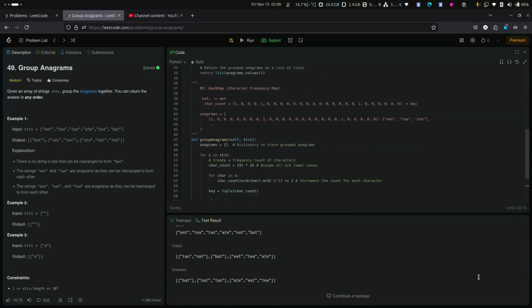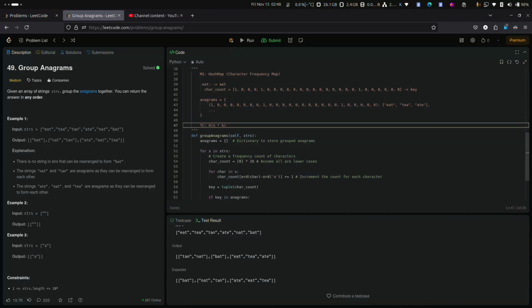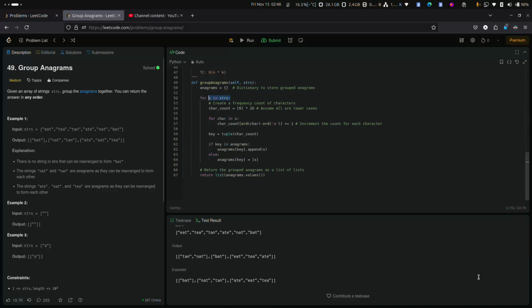Okay, before we go ahead, the time complexity for this problem: for the previous problem it was n into k log k, but in this it will be n into k, right? Because we are looping over all the strings and then we are looping over k here.